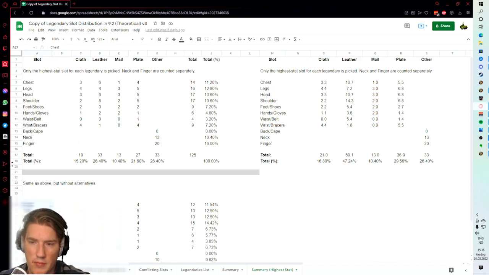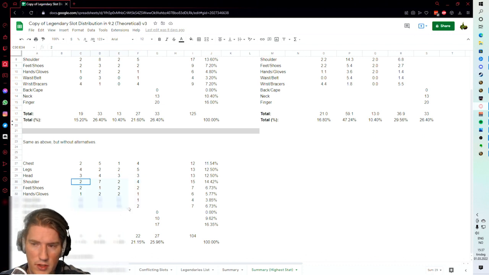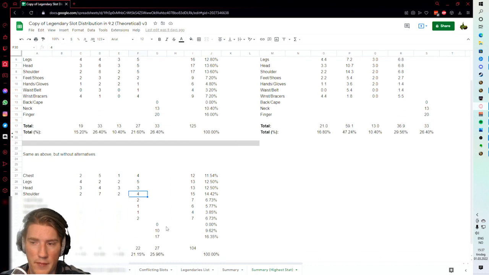So we can see here that in general, chest pieces are pretty good across the board. Not so for mail, but mail doesn't have that many specs, so they're going to look small across the board. Leggings are pretty good in general. Helmet pretty good in general, because when you're picking the highest stat slot, you're going to pick these every time. Then you have some of the other slots. So it varies a little bit between armor type. For instance, for leather, there's a lot of shoulder legendaries. For cloth, there's a surprising amount of bracers that's suggested. And there's quite a few necks and rings.